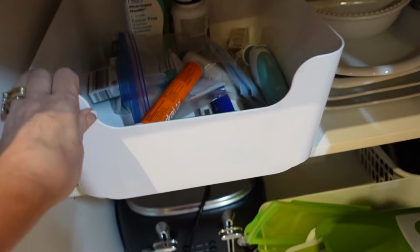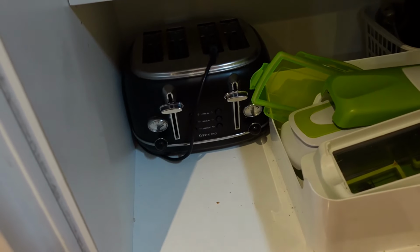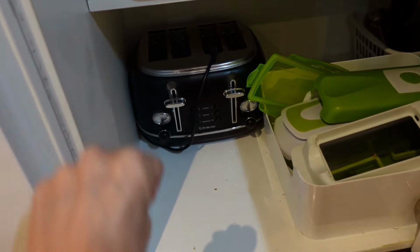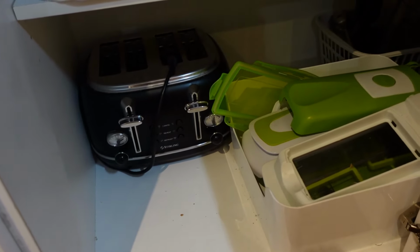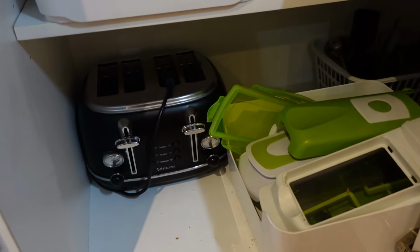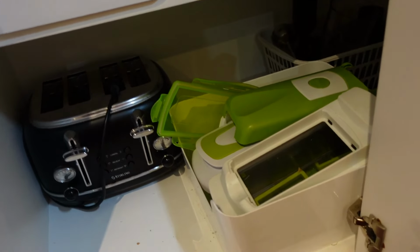It could be under the stairs. And then we've got a toaster here that we don't use. We just don't use a toaster. We use the sandwich press. So I might put that toaster out the back. Every time I go to get rid of it, my husband goes, "Where's the toaster?" So I'm like, okay, so we might put that under the stairs and fix this up.